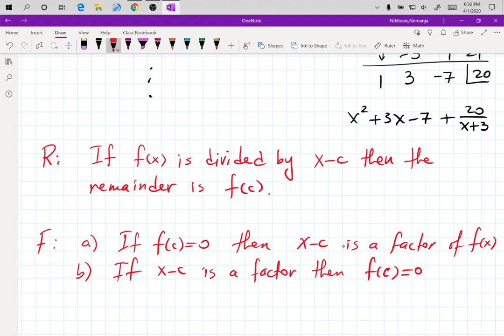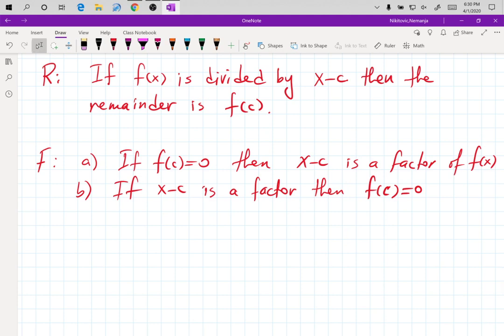Now there is an easy way to put these two together, but that's okay. So technically what this says is, if it divides evenly, there's no remainder, right? Then we call that one a factor. If there is a remainder, it's not a factor. So a factor has to divide it evenly. You cannot have any remainder left. I think that's it for 2.4.